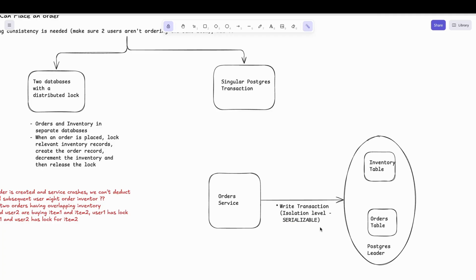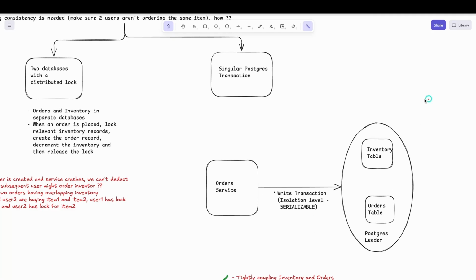This ensures that the entire transaction is atomic. That means even if two users try to order the same item at the same time, one of them will be rejected, because the transaction will fail to commit if the inventory is not available. So this is how it's going to look: we perform all of those operations in a single transaction.